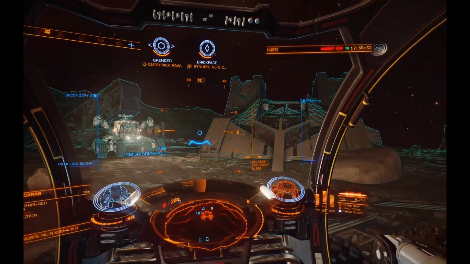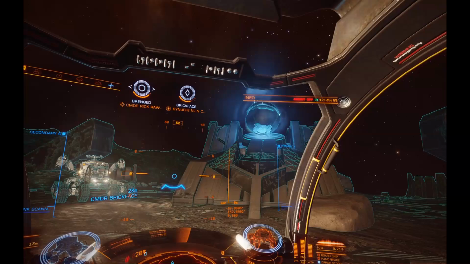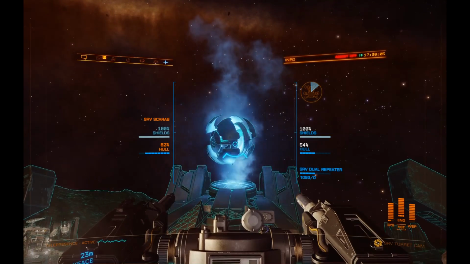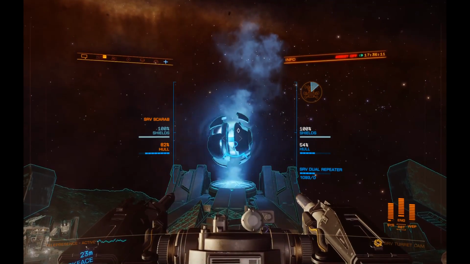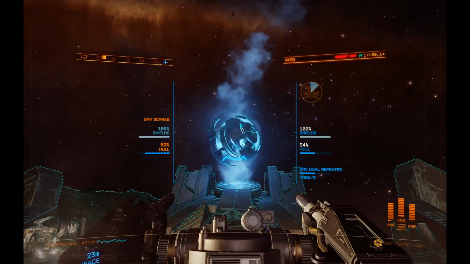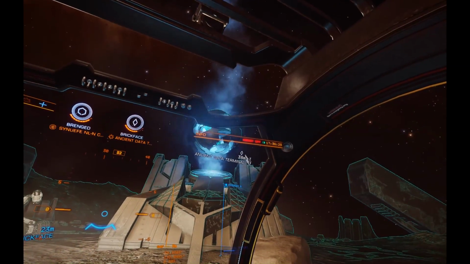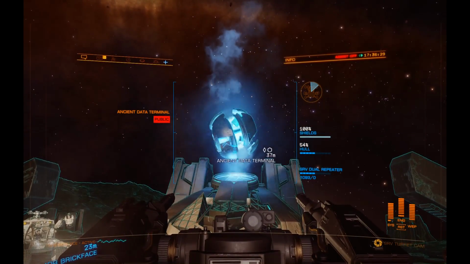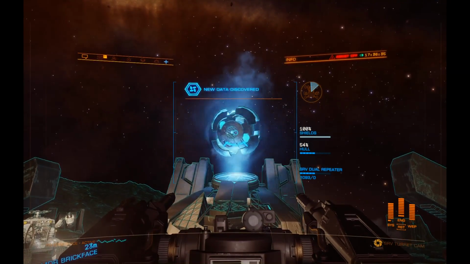Oop, something happened. There's the arrow right there. Scan it. You can target it. I can target it. Can't scan it. I'm at the wrong angle. Go in your turret. Yeah, it didn't do it in my turret. Make sure you're in the right mode. Yep, in the right mode. There we go. New data.